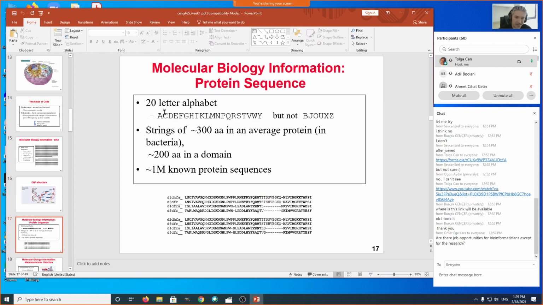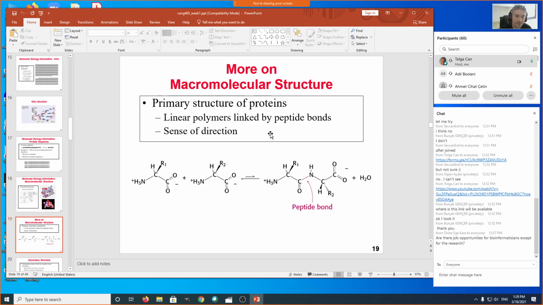So here, as I said, proteins have a 20-letter alphabet, 20 different amino acids. These are single-letter amino acid codes. There are also 3-letter amino acid codes, for example, this is leucine. Its 3-letter code is LEU. The amino acids are actually molecules that contain different numbers of atoms. Some of them are small, some of them are larger than the others. But a chain of amino acids is used to make up those proteins.